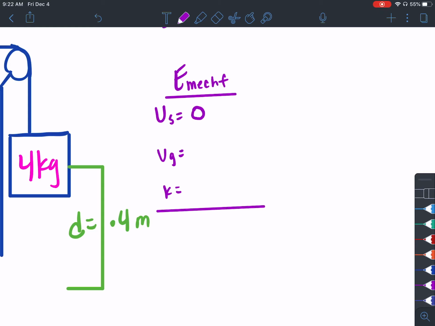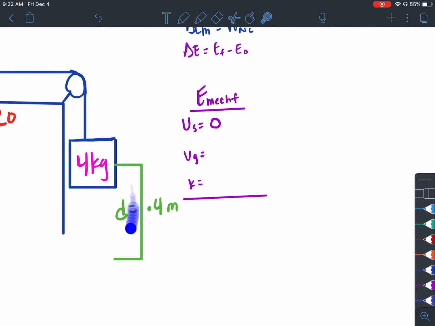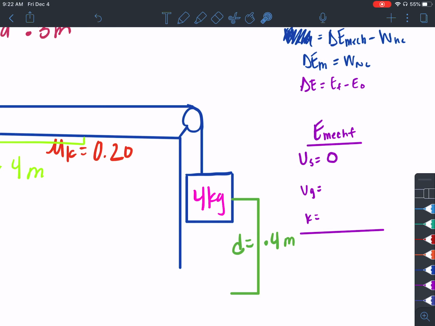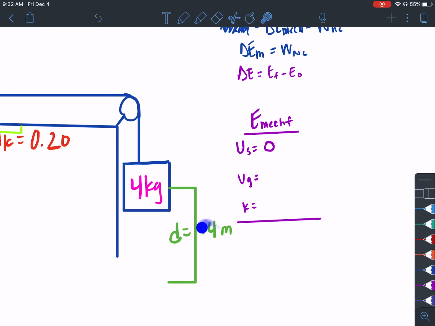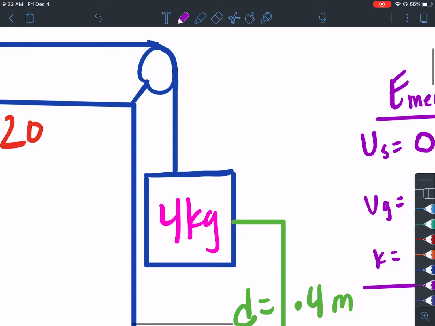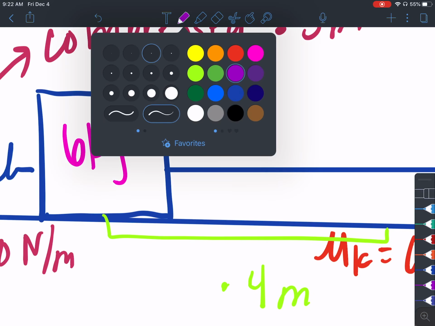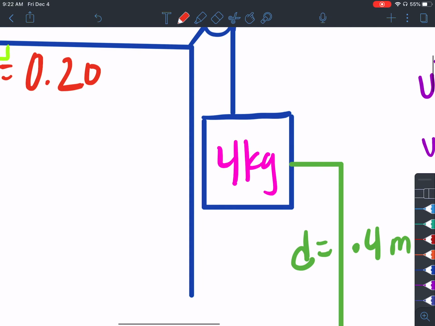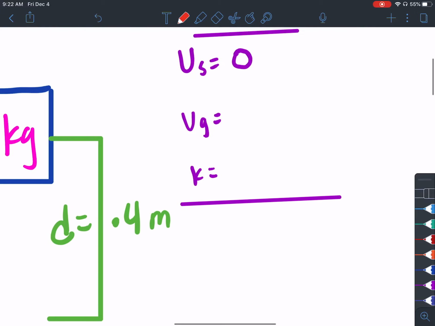When we get to the gravitational, however, the gravitational potential energy is coming from this guy. This one up here is moving, so his vertical distance is not changing, just his horizontal distance, so he's not having a change in gravitational. This one is moving down, though. It's moving down 40 centimeters, or 0.4 meters, so it is losing potential energy. So we're going to represent that as, I need to label my blocks so we know which one is which. Let's label the one at the top M1, and I'm going to label this one M2, just so we can keep it together over here.